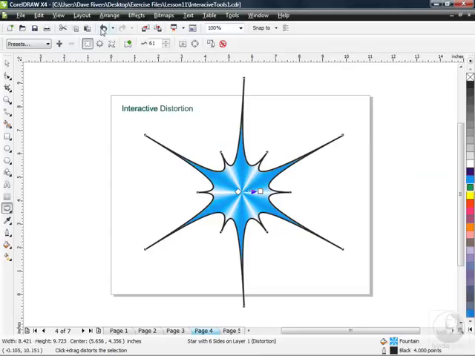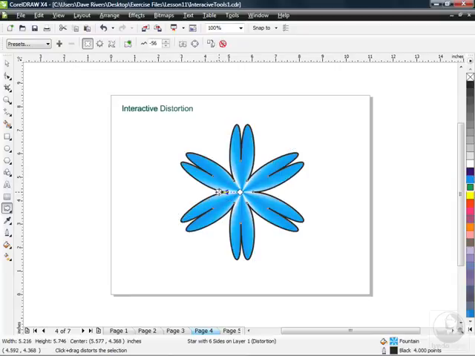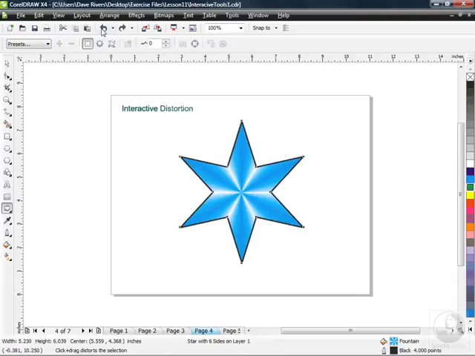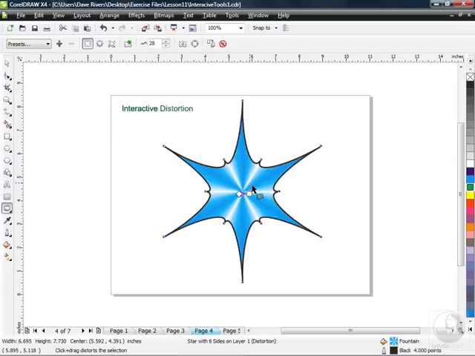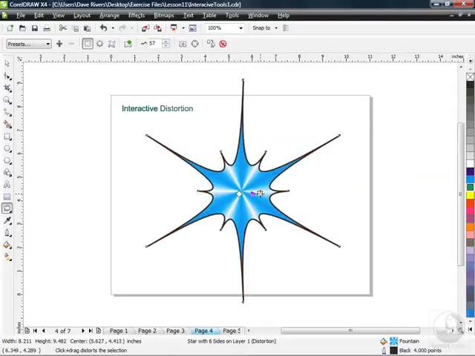I'm going to click undo. And let's try dragging in the opposite direction. So we got both push and pull. If I click and drag from the center to the left, you can see that's a totally different effect. I'm going to undo that. Now just like any of the other tools, we click and drag. I'm going to go just slightly off to the right here. I don't want my object going off the page. So make it subtle. But I do have these tools in here where I can increase or decrease. If I'm not happy with what I've created, I can increase and decrease just like that. Bring it back until I see something closer to what I'm looking for.